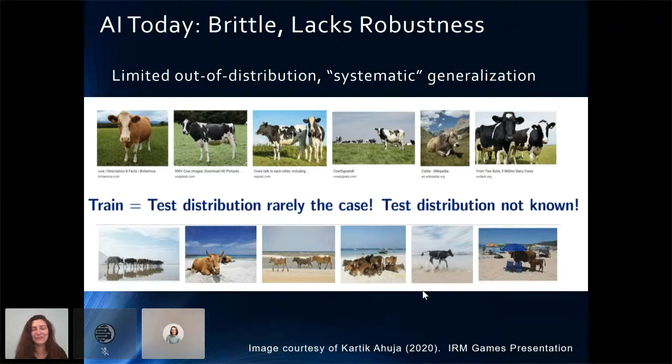And this classical example of cows on green pastures as a data set given to a classifier to train on may lead the system to very efficiently extract features that do not relate to the concept of a cow and other animals, but just use features from the background, because an artificial neural net doesn't really know what is invariant, robust, and inherent to the concept of an animal and what it should focus on, and what is a spurious correlation. So there is lots of work on how to make sure that when you shift the system into a different setting, into different distributions, say cows on the beach, it still performs well.